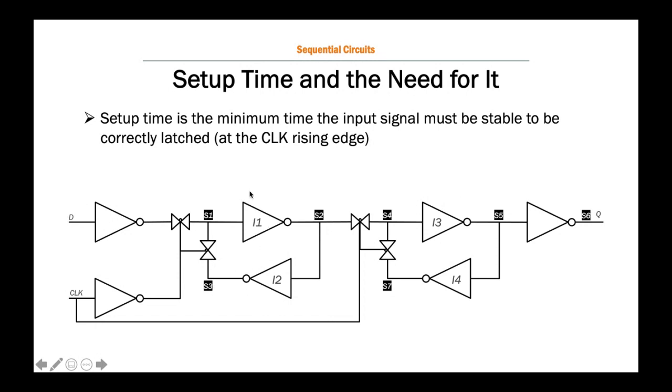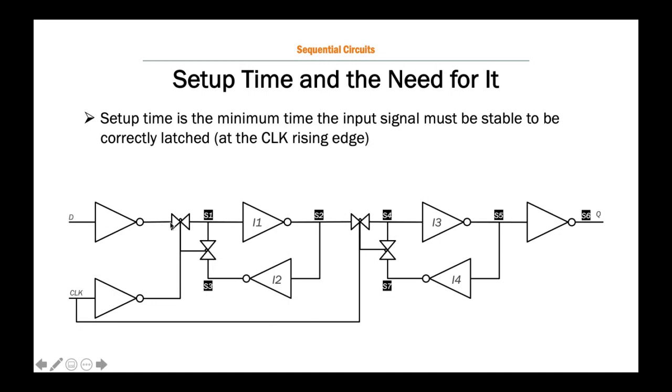Now I'm oversimplifying it because again I'm using an abstraction. Reality is a little bit different. If we need the exact, we need to go to the transistor level. But for now, let's just discuss it at that level. So just think about it. The clock is quick. It opened that gate and it's closing this one. So whatever value was in here of D is going to now be latched and propagated. But I'll say, hold on, what you're sampling is not the one that you're looking for. It's not the one that happened at the time of the clock. It happened earlier.